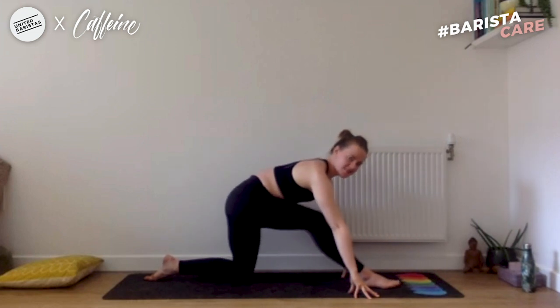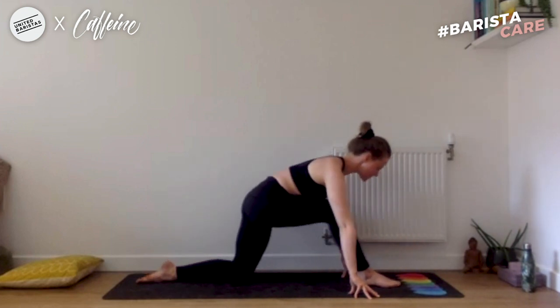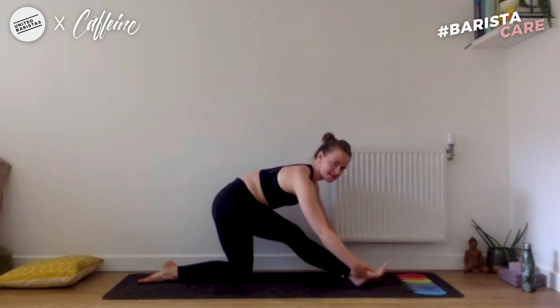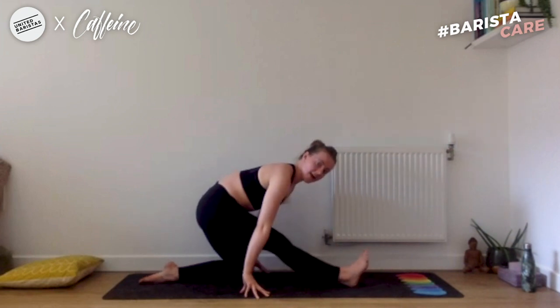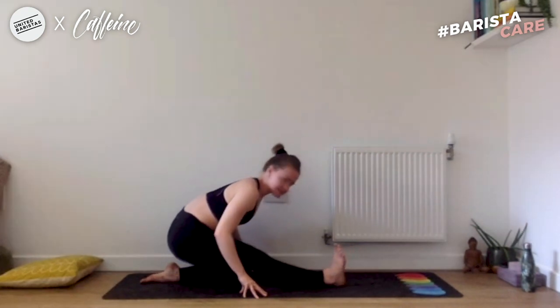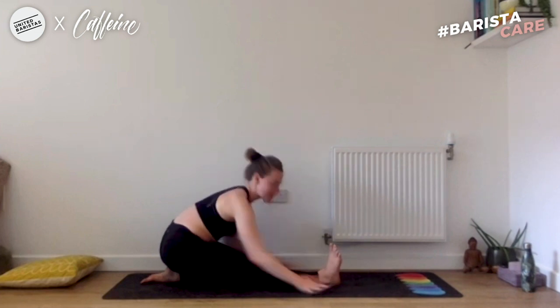And we're going to send those hips back in space to come into a lovely hamstring opener. So as you lengthen out that front leg, lifting the toes, resting onto the heels is going to help to deepen that stretch. Take the hands back in line with that back knee. You either want to stay here. If you want to take it a little bit further today, you can actually sink the hips all the way down to that back heel and come into some half split pose.